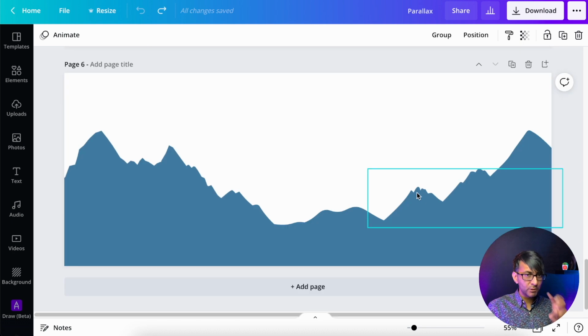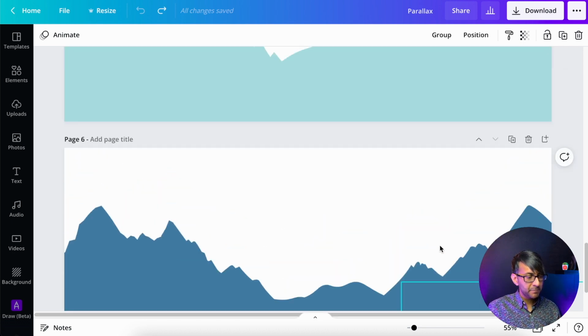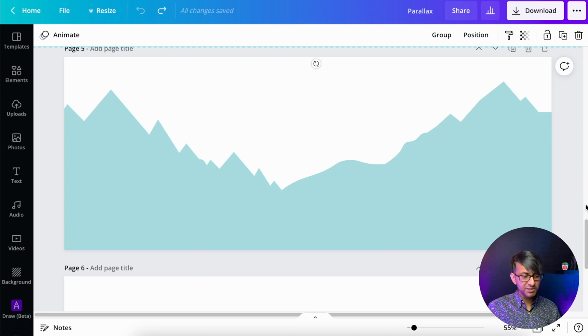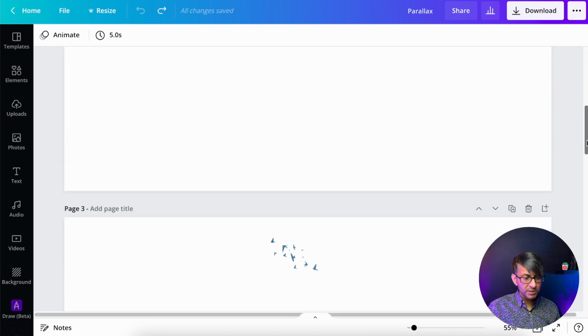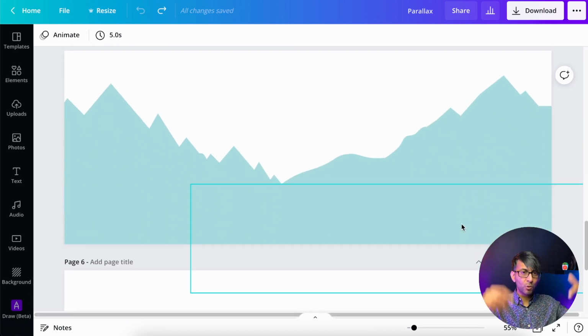Now, I will say some tips about your images. Even though these background images for the mountain range are kind of hidden by the foreground or the next layer ahead, ensure that when you create them, you've gone all the way to the bottom. Because when you have overlaps and horizontal scrolling effects going on with the parallax, there is a chance that as you get to bigger screens, it might move, and if you haven't gone all the way to the bottom, you'll see a gap appear. And it can really break the effect you're trying to go for. So bear that in mind.